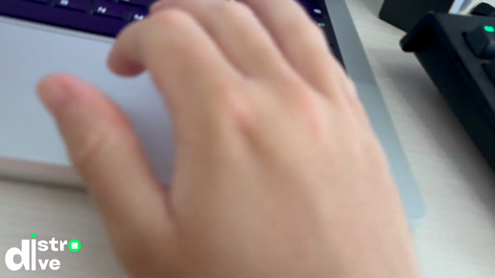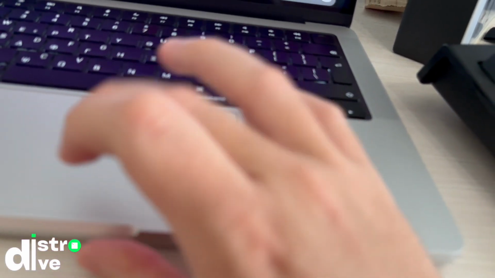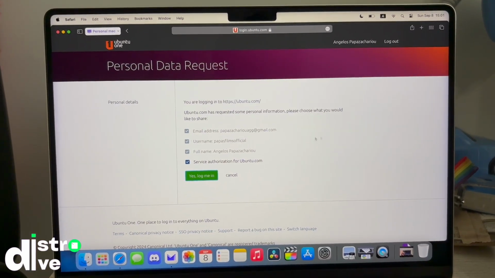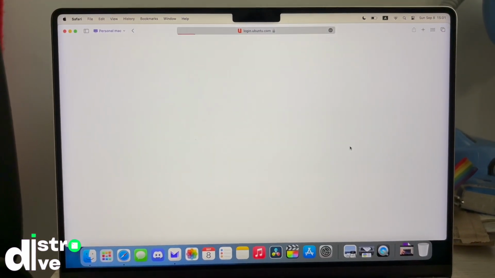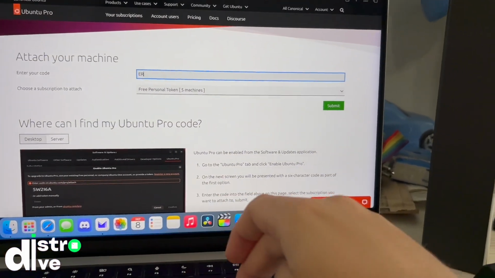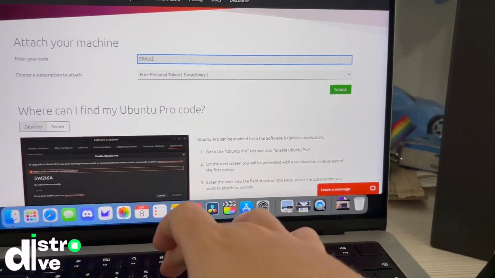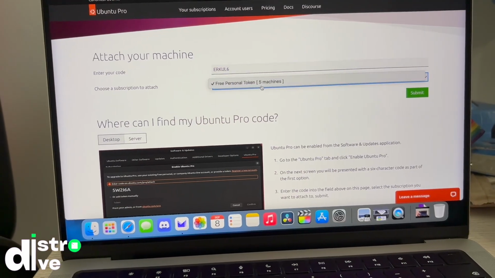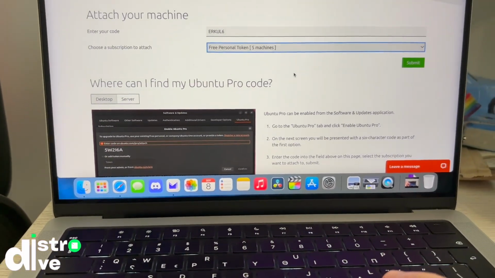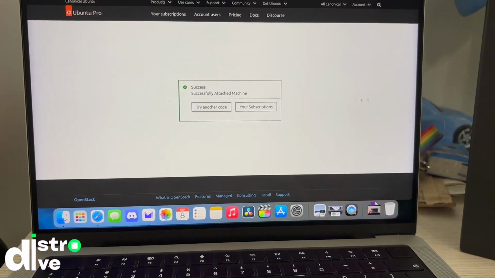I don't want you seeing this. I have an Ubuntu One account, yes, and the personal data requests, yes, log me in, and I can attach my machine by just typing the code that I see displayed there, and subscription to attach, free personal token, that's perfect, and I'm gonna hit submit.